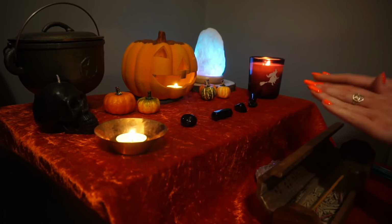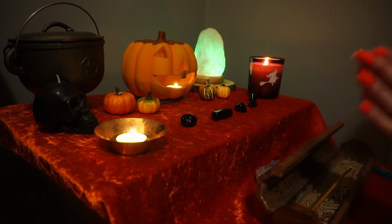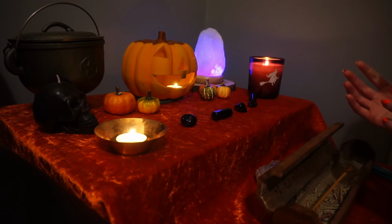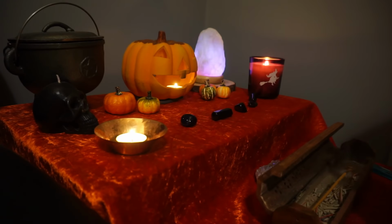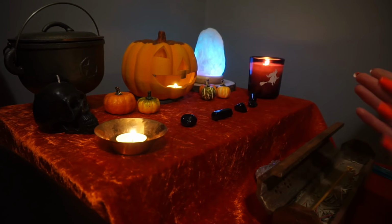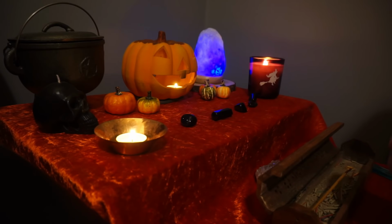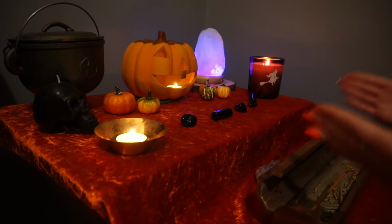So I then have a few crystals, all of which are black. Now, they are less connected with Samhain and more just because I thought the black would contrast the orange. And that's really why at the start of the video I mentioned that it was kind of less of a traditional Samhain altar and more of a Halloween Samhain crossover. Because in the video that I did last year about Samhain, which I will link up in the card if anyone's interested, there are specific Samhain crystals, and although I would typically use them on this altar, I thought that the black contrast would really, really help.